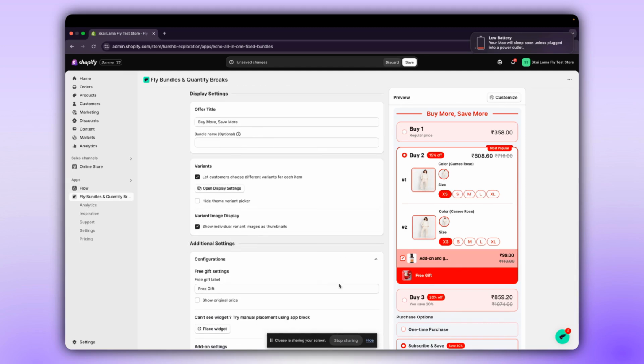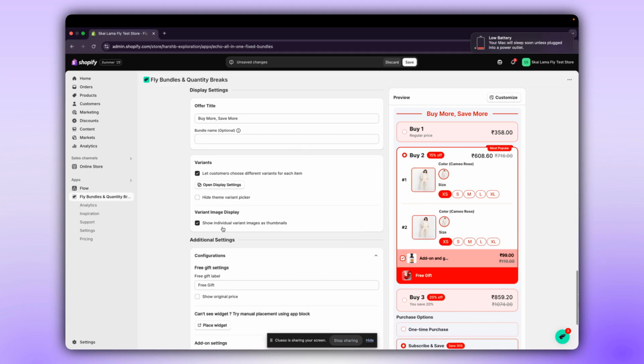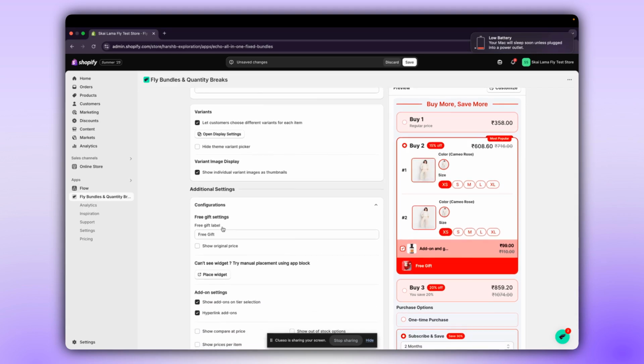Next, you can choose to display an image here. You can opt to showcase individual variant images, which will change as you alter the variants. For instance, if you switch the variants from red to green, the variant image will also change to reflect this. This feature allows for the display of individual variant images as they are selected, but you also have the option to remove them if you wish.